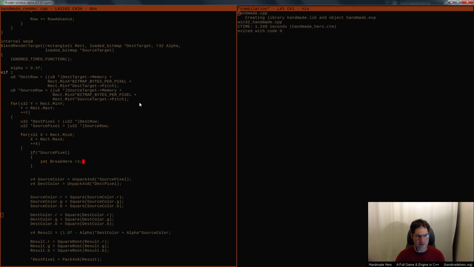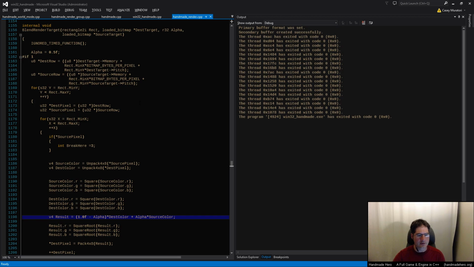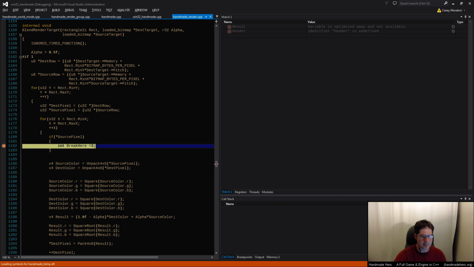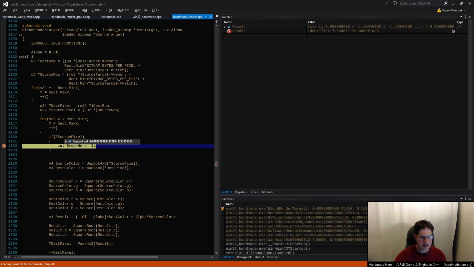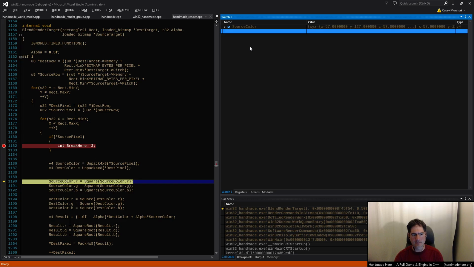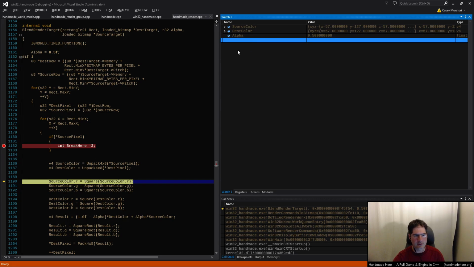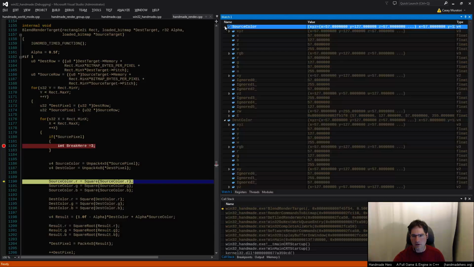I did change the build to debug, didn't I? Yes. So I'm just going to set a breakpoint there, and I want to see what happens when we have a source pixel that's actually got something in it. All right, so here's our source color. Here's our desk color. There's our alpha. Oh, those are the same.